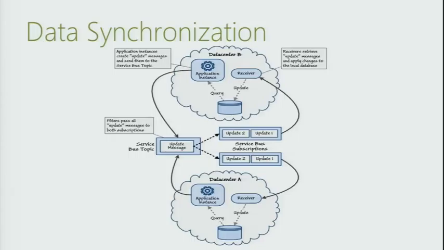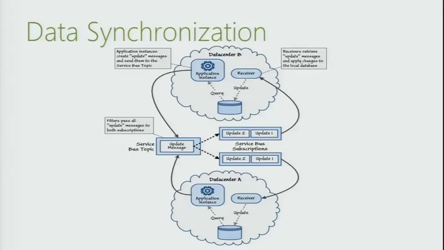That queue can then be set up to say, all right, depending on where the order was placed, I'm going to put this message on a queue. I'm then going to have a receiver that sits up in all the data centers, pick those things off the queues, and say, all right, I'm going to take that data and push it into my actual orders database, so I can keep them consistent across all my data centers.